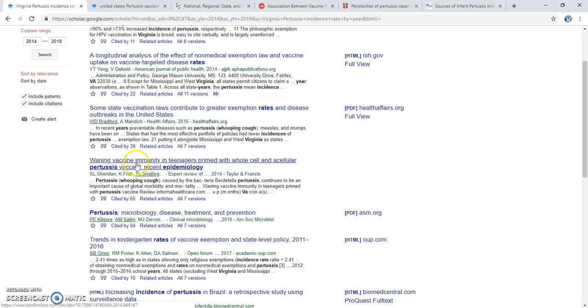Okay, this one looks interesting. The thing with the pertussis vaccinations is it used to be whole-cell, but because of the side effects, they stopped using it. But because people stopped using the vaccine, of course it created another resurgence of the disease. So they came up with this acellular vaccine that is supposedly, I don't know if it's so much safer, but has fewer side effects. So this is something that I probably want to know.